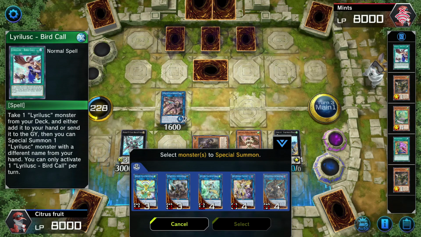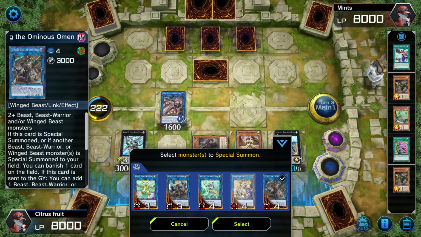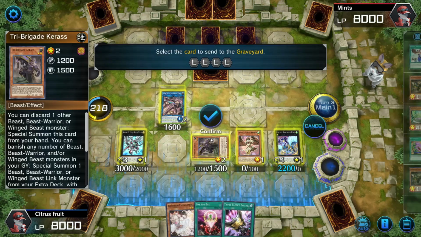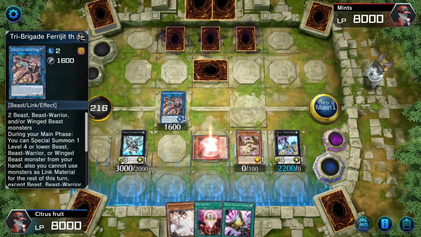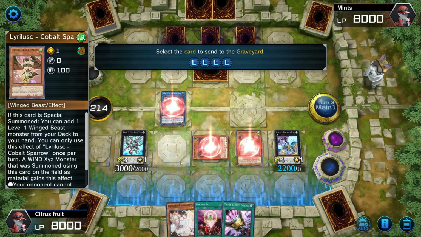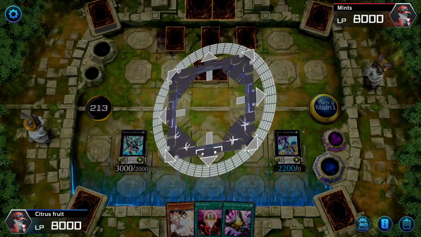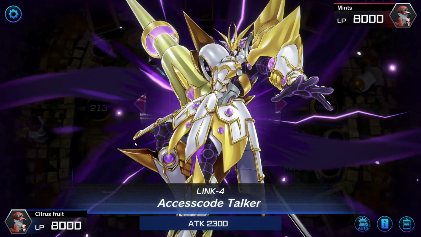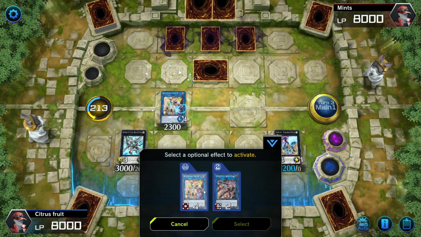However, it's much easier to make Shireg in the future with all of our Tri-Brigade names, so making Access Code here for 1 pop is not the worst thing in the world. We're not going to be hitting it for game, but we can see what our opponent is packing in the back row. Now, we are not scared about that set monster because our Draconic Future can negate it, but we do not have much back row disruption.